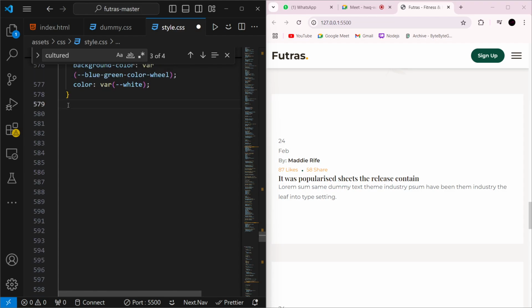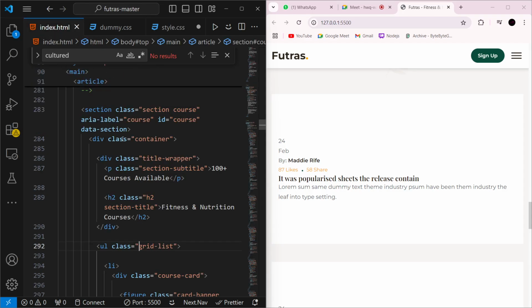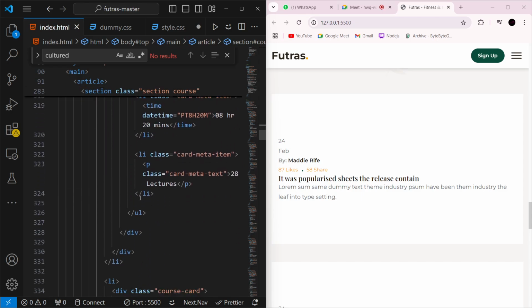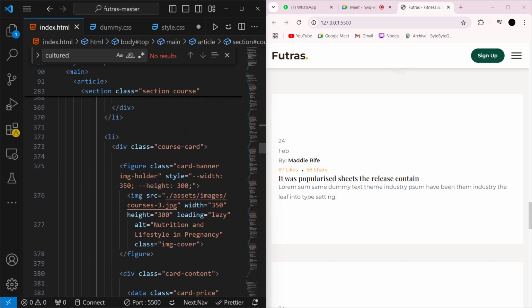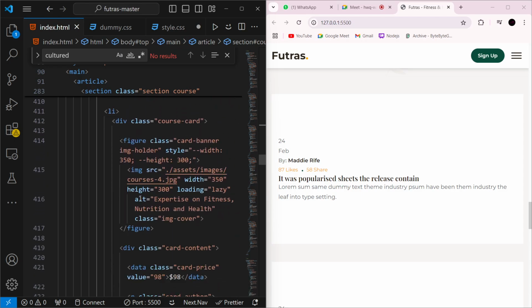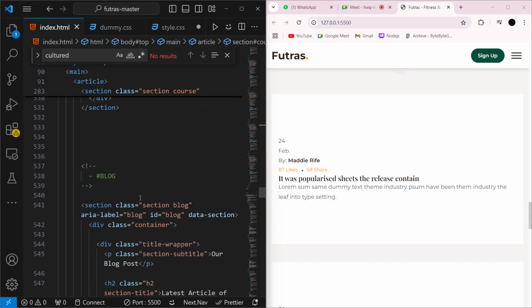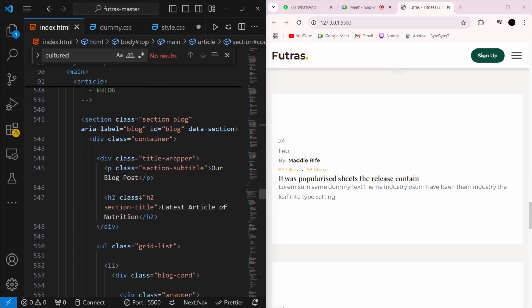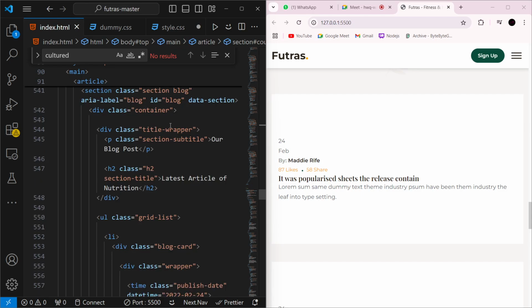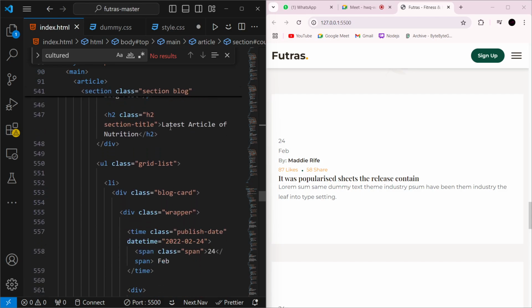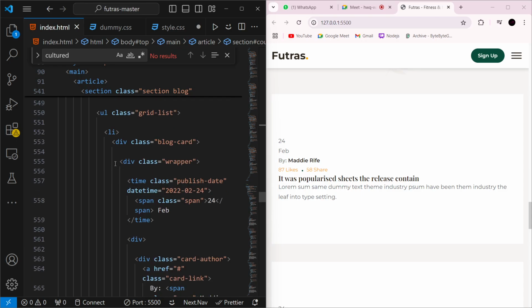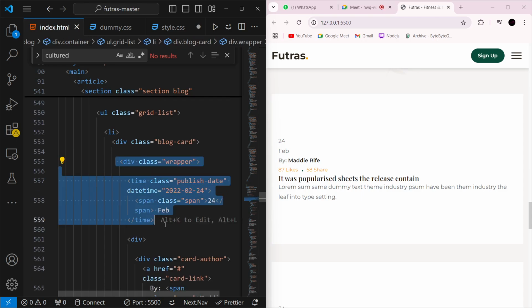After this, let us do the styling file. Block card wrapper. Okay, let us see what this block card wrapper is. The title, there is a title wrapper. Okay, inside this block card, there is this wrapper, like a time is there now.